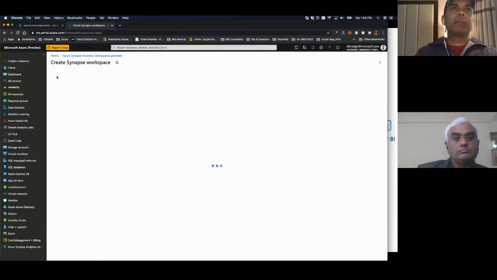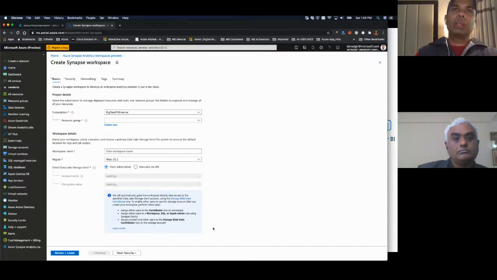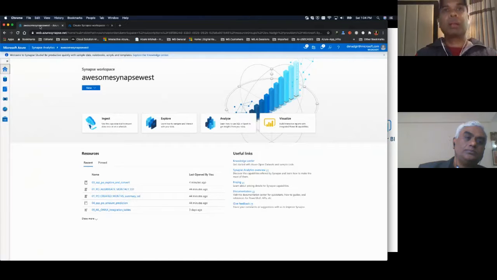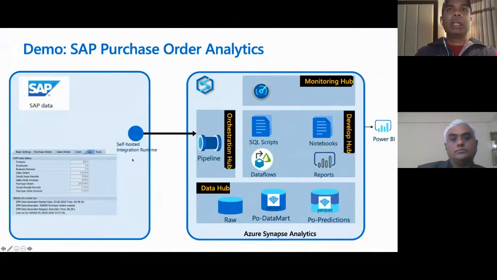You basically end up adding a workspace, and essentially you get started with a workspace. Now, again, I don't want to go into too much detail on how you create it, but it's actually very simple. You give it a name. You say which data storage at the back end you want to use, and you get something like this one, right? When you launch a workspace, what we're looking at from the scenario that I was showing is to be able to look at the source data and store that data into a disk or a storage data lake that gives you limitless capacity, right?